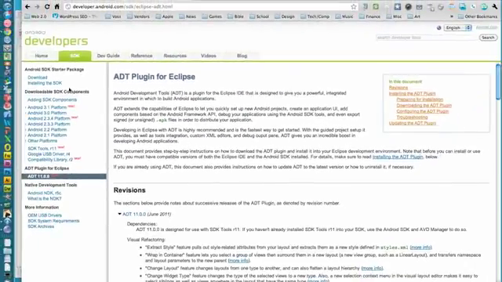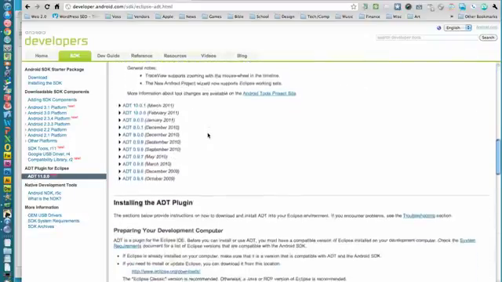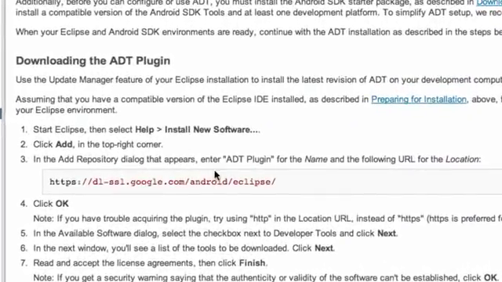If you're not on this page but you are on the developer page, you can click right here where it says ADT plugin for Eclipse, and scroll down to where it says installing the ADT plugin and downloading the ADT plugin. So it gives us a link. What we're going to do is copy this link with Control-C or Command-C, whatever you're on, Windows or Mac.